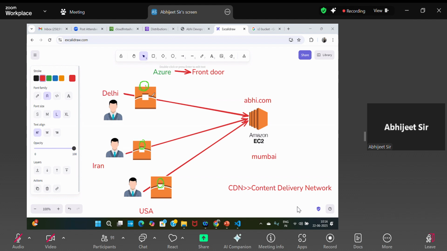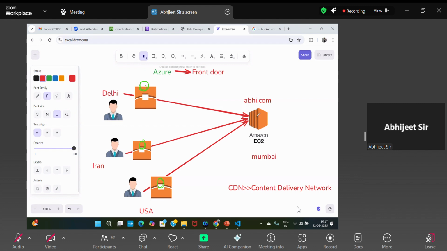What is cache? Cache is nothing but, in normal terms, like browser memory, where I just go and access it and there is no need to go all the way to the server. So in this particular edge location, for how much duration, 1 day, 2 days, 1 year, for how much time do you want your content to be available? That is called time to live. So in Iran or anywhere, if you have defined that you want your content to be available for 24 hours, then after 24 hours automatically the content will disappear from here.